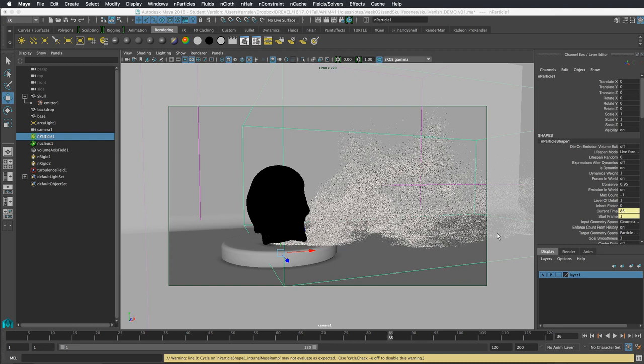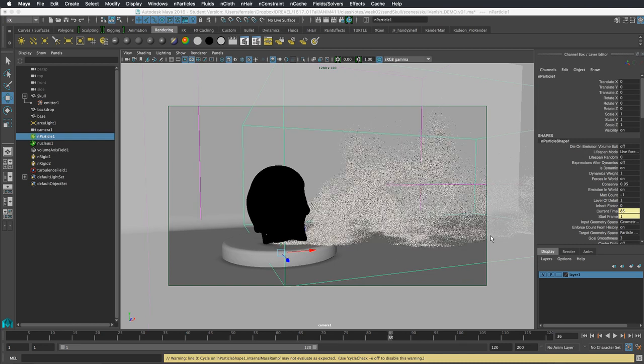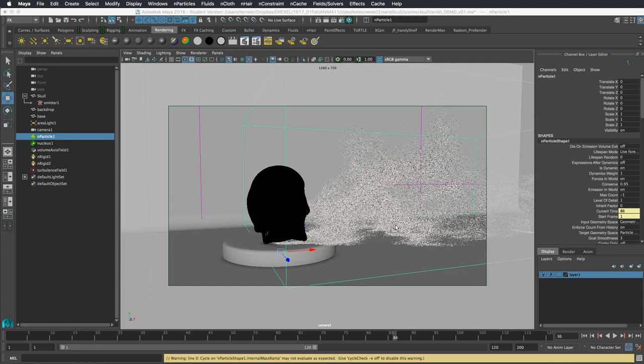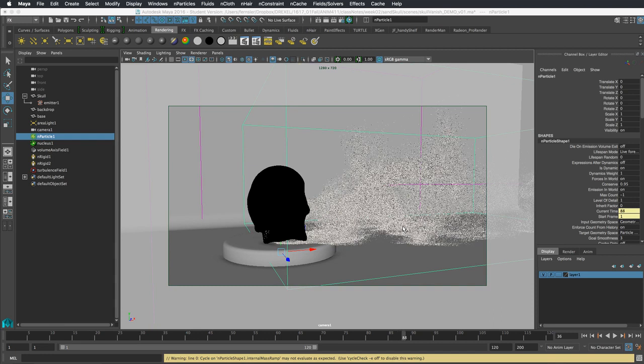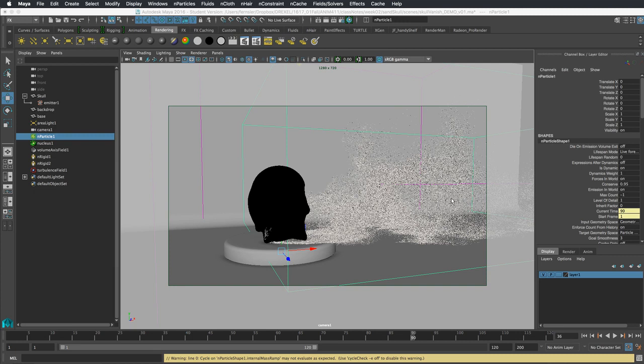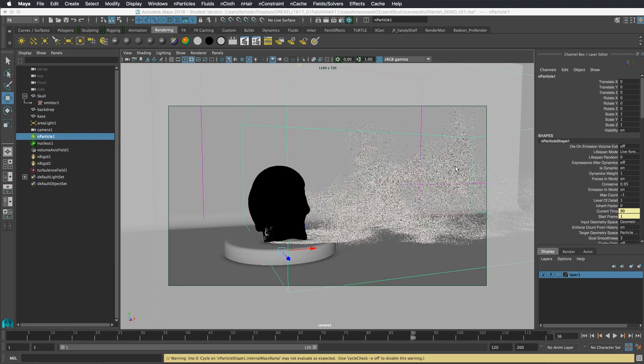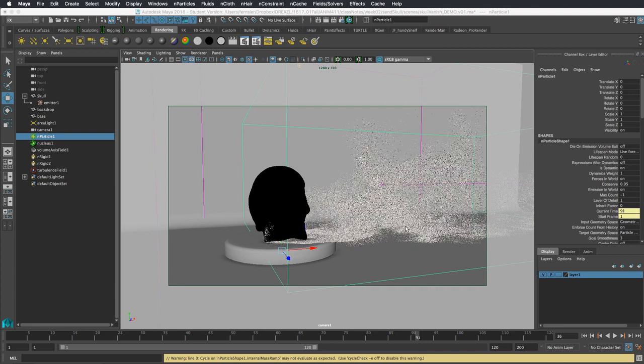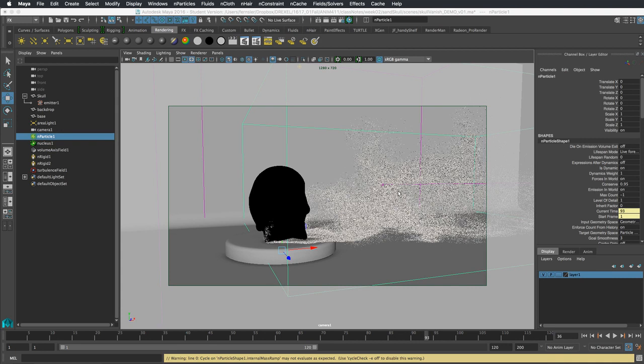Right, so here we have nice dragging along the floor. This all looks pretty good. I think what I'll do is once I finish this up, I'll render out the full animation with some global illumination and see how that all looks at the end of the day. So you can see that Maya is running a little slow. This is partially because Maya's ability to handle large numbers of particles is not the best. It doesn't hold a candle to a tool like Houdini, although it is better than Nuke's particles in terms of how many it can handle.